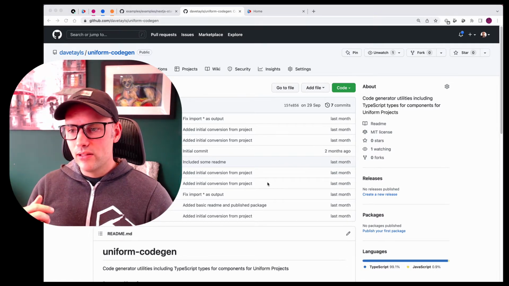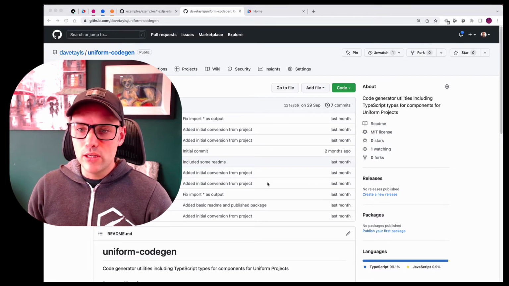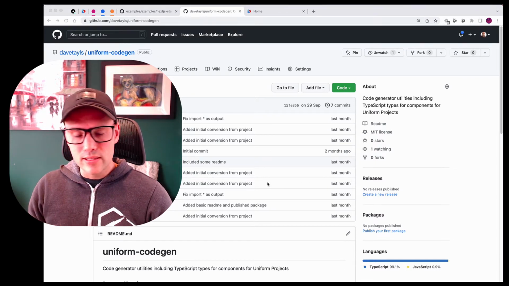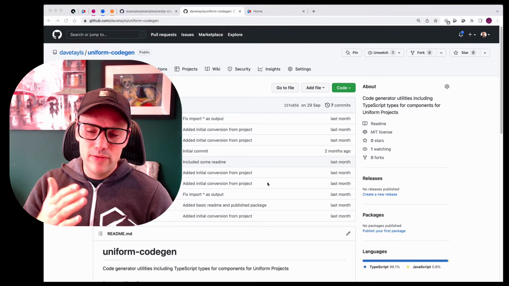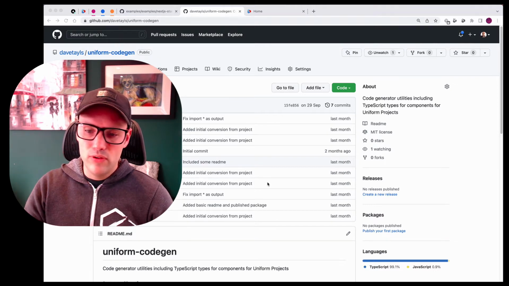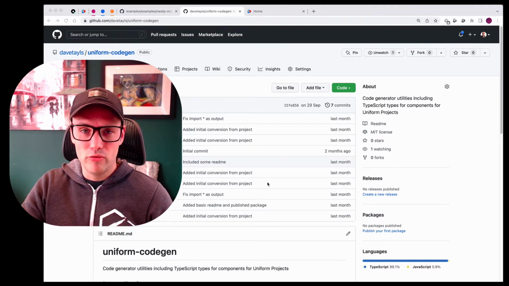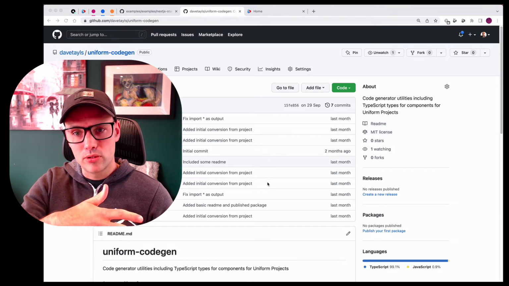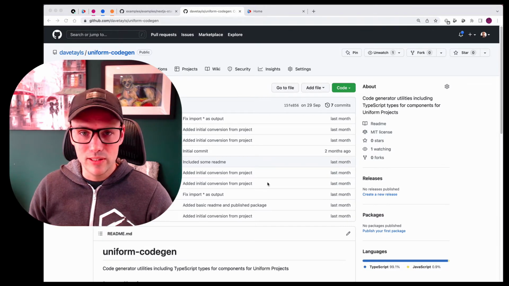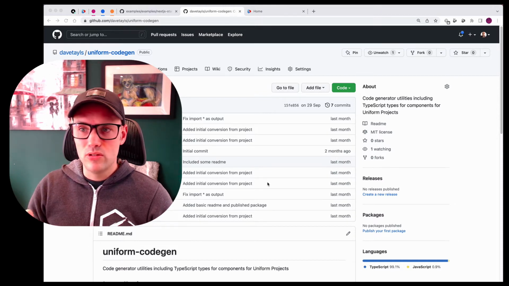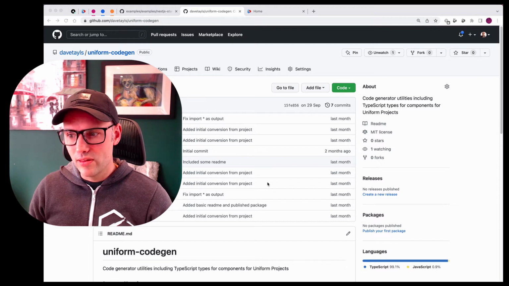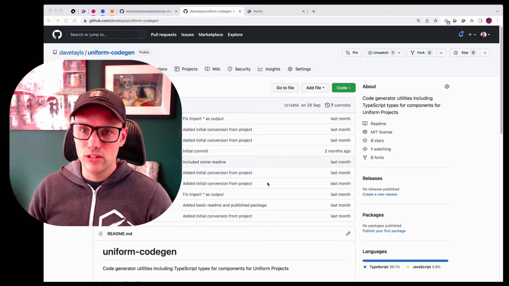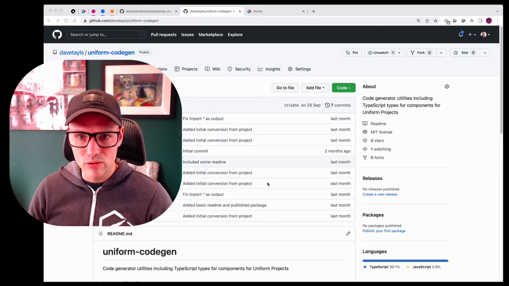And one way that we can make sure that the two things are connected is to basically generate TypeScript types from the two. I mean, if your components inside, say, your React code are based off TypeScript types which are generated from your component definitions, then we're going to be able to not worry about a whole raft of errors. So that is kind of the thinking and the reason I started just writing these scripts, which I've put into this uniform-codegen CLI.